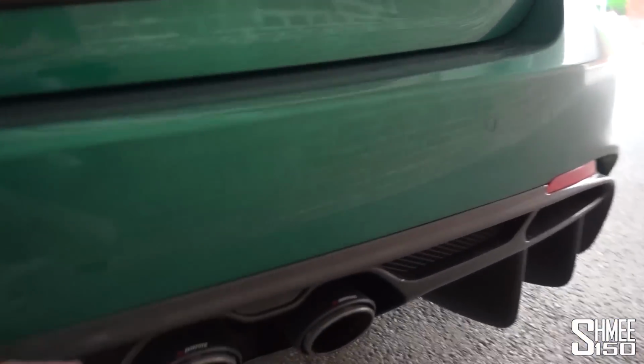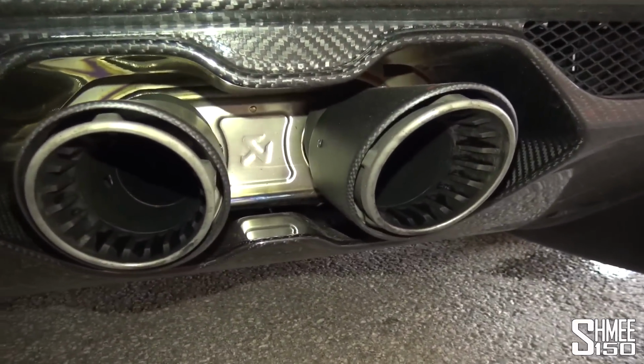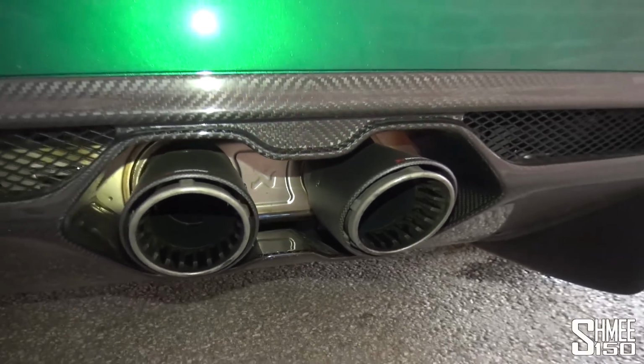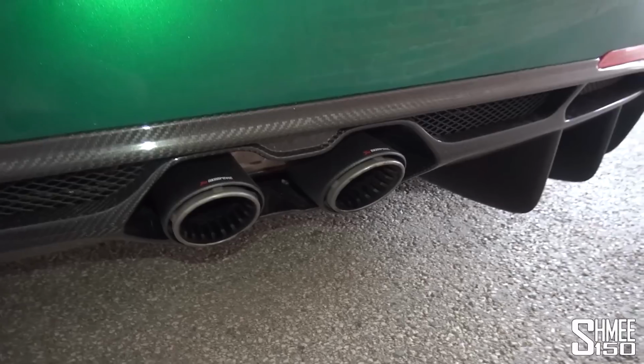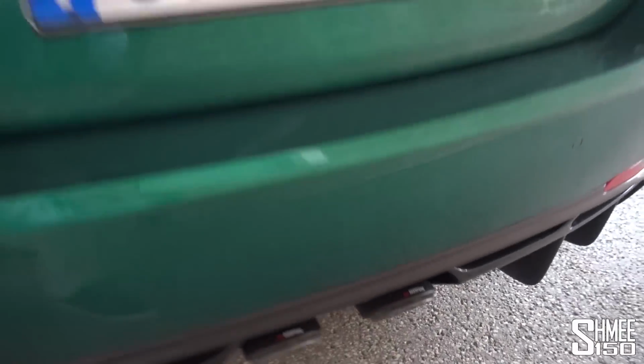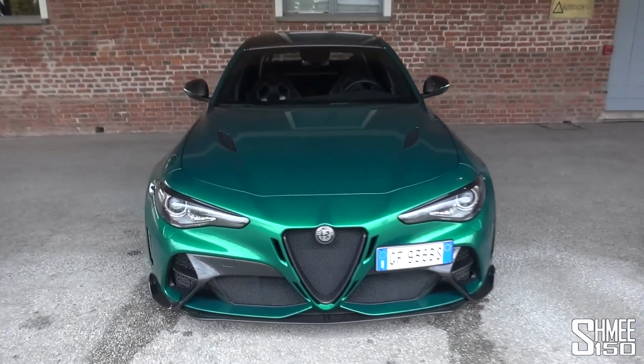Back here, a lovely detail as well on the Akrapovic exhaust. If I just turn on the torch, it has the Scorpion logo inside the exhaust there as well, which is really quite nice, the Akrapovic logo on the back, as you can see. This colour, it's just brilliant. So the three colours, the green, white and red, the Montreal green, the trophy white and the GTA red, as we've been driving it as well. All sorts of photo shoots and different things going on at the moment.